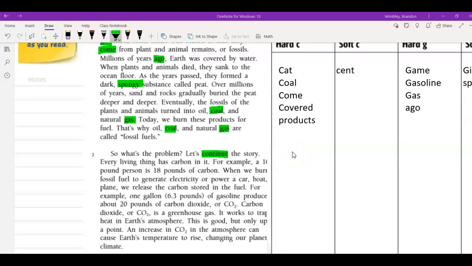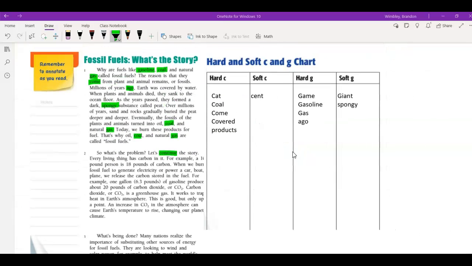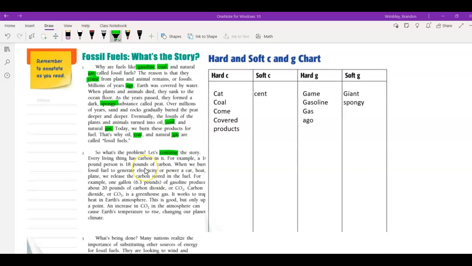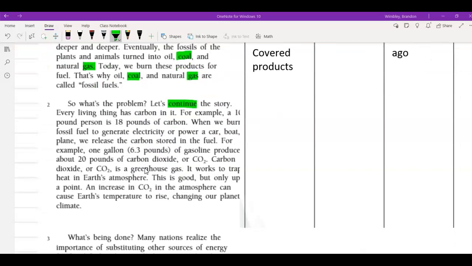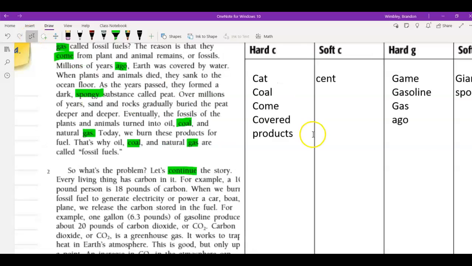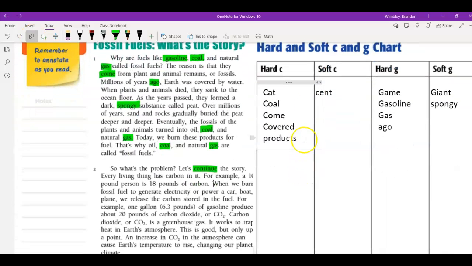So you guys are going to put in what other words you found that have those hard or soft C or G's. Okay, I'm going to show you the ones that I found. So I found in our text, for our C's, in paragraph 2, I found continue, carbon, car, increase.